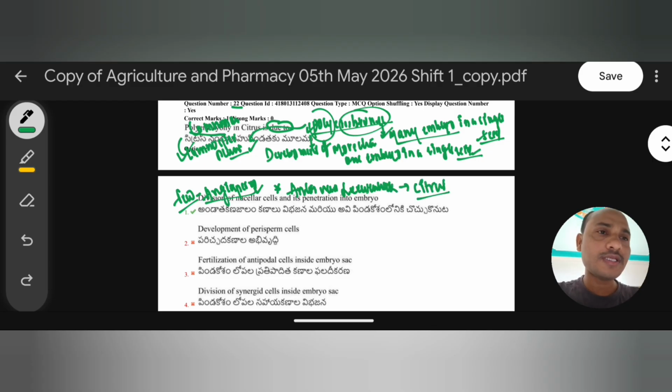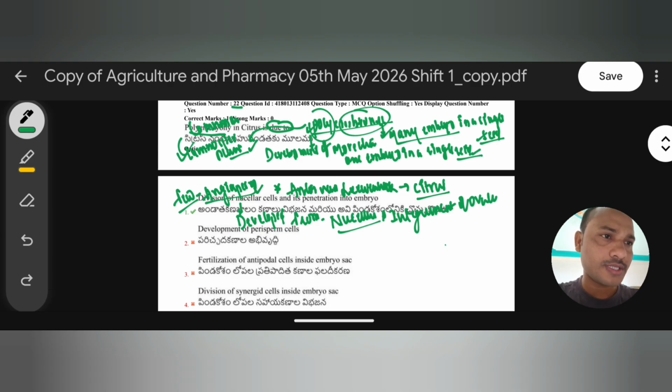There are different types of polyembryony, but here we need to discuss as per NCERT. In polyembryony, the embryo develops from nucellus, very important, and also from the integuments of the ovule. For example, this is the placenta. The stalk of the ovule is called funicle, and here is the hilum, and this is the body of the ovule.